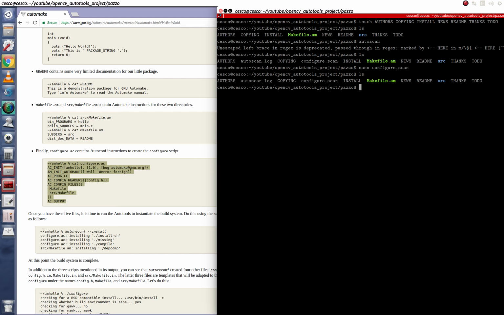And now, it's this guy right here. But now we're going to change the name of it. We're going to go move, configure, and then configure. Instead of scan, we're going to call it configure.ac. And now you have your configure.ac file. And now you're pretty much ready to start making some creative things, because now you have your configure.ac file, which you can start using to configure the rest of your project.